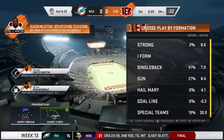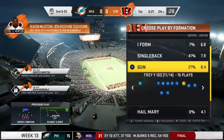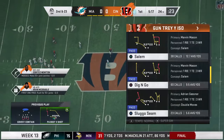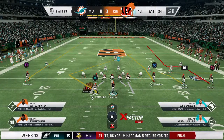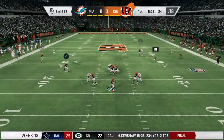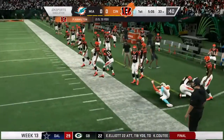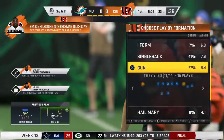Well, it almost looked like the O-line was run blocking again. I mean, they opened up a big hole last time. This time they opened up a hole, and the quarterback got sacked. Now then, after the sack, it'll be interesting to see what they have planned for 2nd and 23. Back to throw. Hamilton. Quick hitter here. It's complete. That was the 8th play of the drive, so a somewhat fitting pickup of 8 yards.